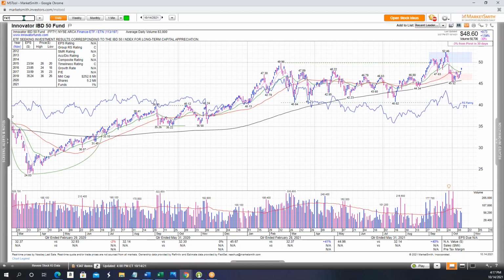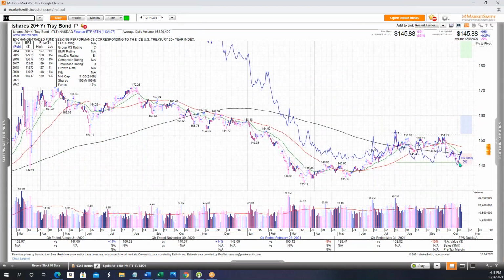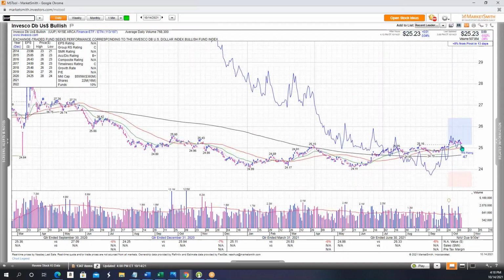And quickly, I'm going to go over TLT just to show a little bit of what's been going on here. You can see TLT has made a nice move up, meaning that yields have come down a little bit. But banks really have not been hit hard amidst this move. They've actually continued to act well. And then you've got the dollar also pulling back just a small bit. It doesn't move very volatile by any means, but the dollar pulling back a little bit. This is certainly, both with interest rates and the dollar, been a little bit of a boost to the equity market, particularly the growth area. So let's get into some of those top stocks.